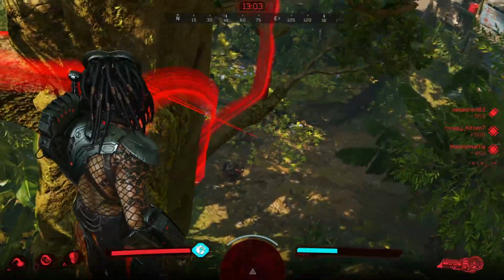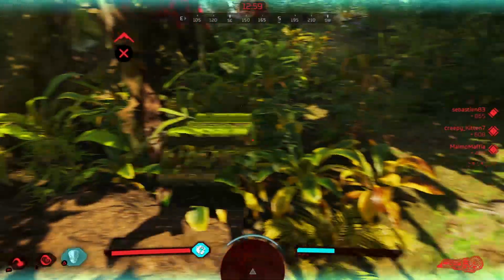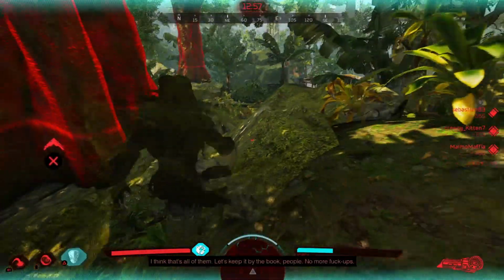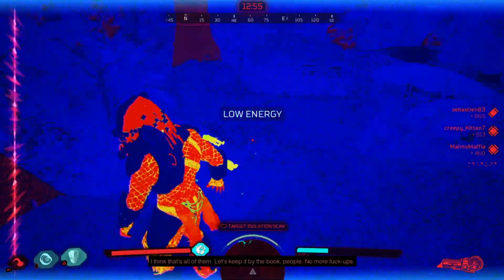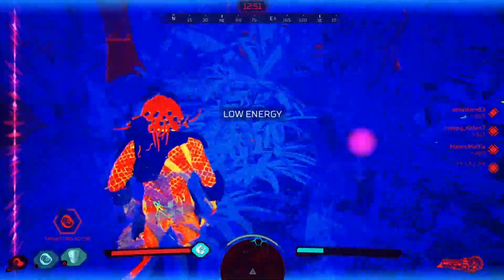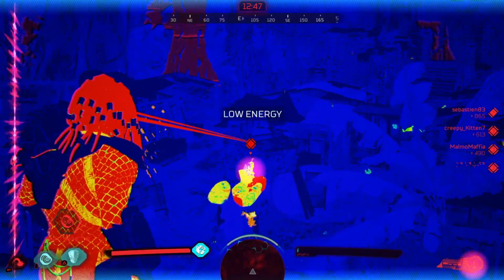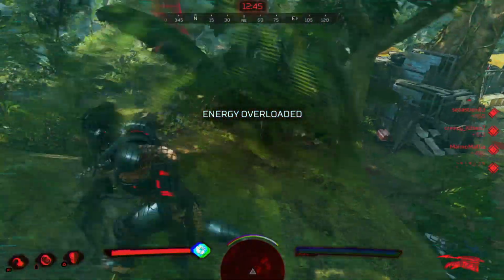Now, it gets a bit annoying when you're low on energy, but you can also make yourself invisible, and as you can see in the footage now, they can still see where I am, but it's a bit harder for them to aim, especially when I'm not moving. I think they could work on the invisibility just a little bit more, because in the movie, I think it was a lot harder to see.